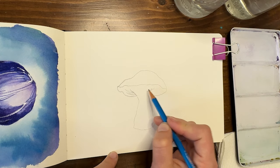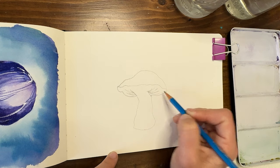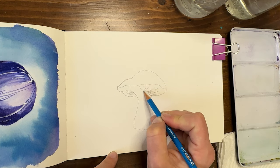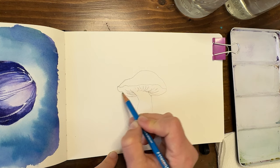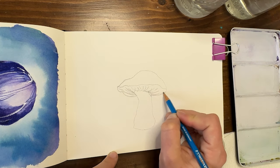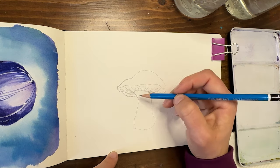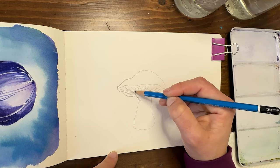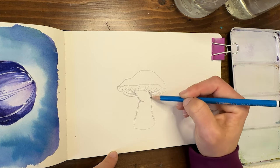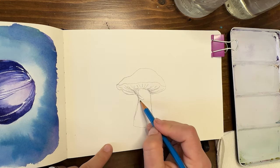Just doing some shading underneath, going with the direction of the underside of the cap. The ones that come out at you would be really short — that's how you would view them where the stem meets the cap — and the ones that go out to the side you would see more of their length. Hope that makes sense. I will paint these in and emphasize some of my shadows with paint as well, but there's no rule that says you can't mix mediums. Just shading in some of these areas, creating a little texture on the surface.